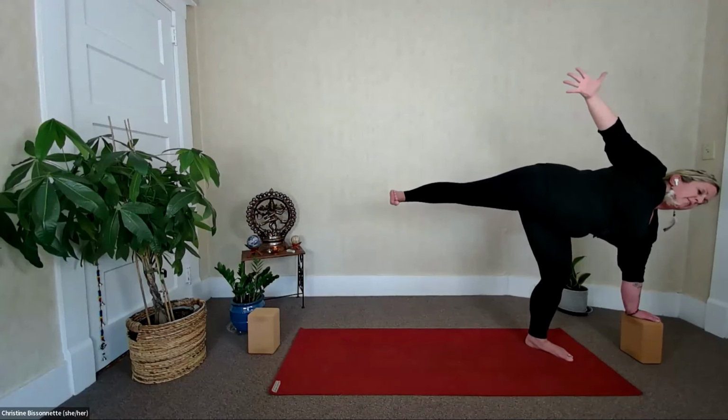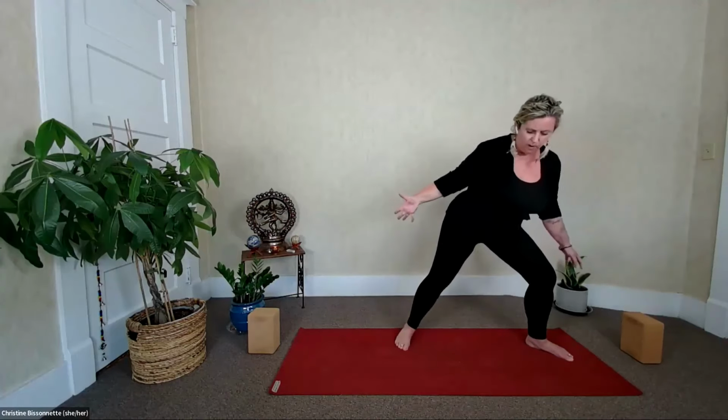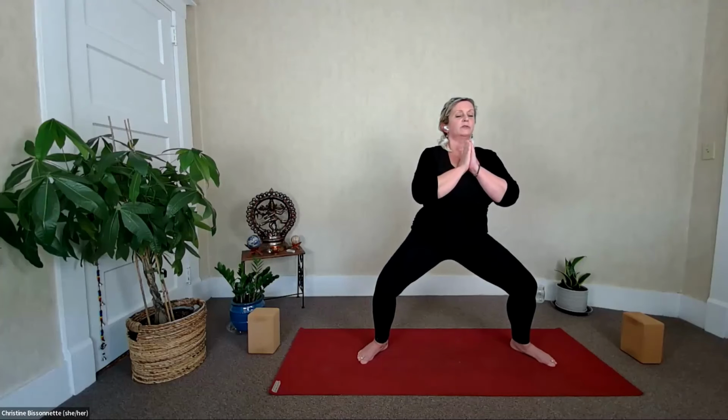And gently bending that right knee as the left leg begins to descend down into a wide stance on your mat, coming into Goddess, hands at the heart. Maybe the eyes closed for a few breaths. Checking in that the back of your head is in line with the lowest part of your spine for stability for the low back.